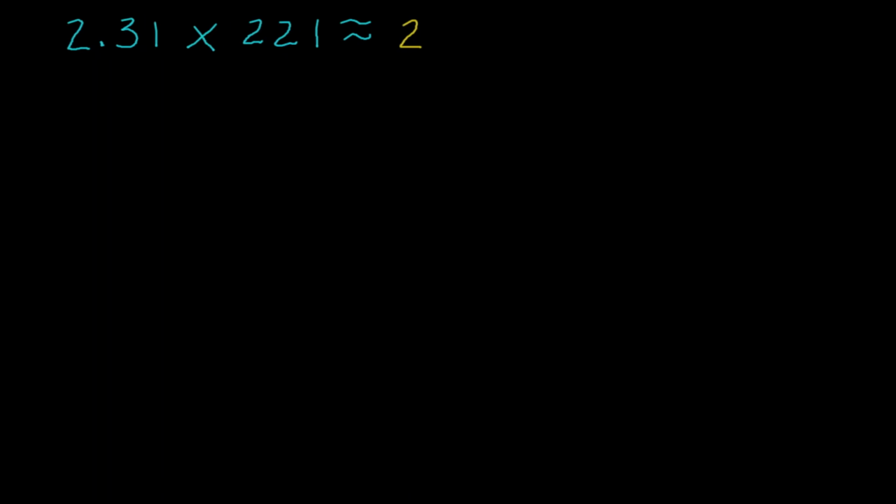And if I look at my second factor, I'm thinking the same thing. Is 221 closer to 200 or 300? And in this example, I know it's closer to 200. So now I'm going to multiply this estimation using basic facts and place value understanding. 2 times 2 is 4. And I have 2 powers of 10, meaning I'm multiplying that 4 by 100. So my estimation tells me that my product should be close enough to 400. So let's now use the standard algorithm first.